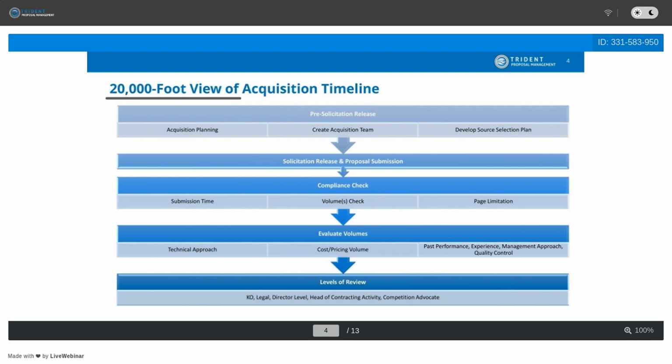And it's written out in the FAR, so it does say that the KOs should take the lead in making these new innovative processes. So on the industry side, you can encourage them that in the FAR they are allowed to do this. On the government side, we are always worried about a protest and everything being delayed, but that is something written in the FAR that we have to remind ourselves.